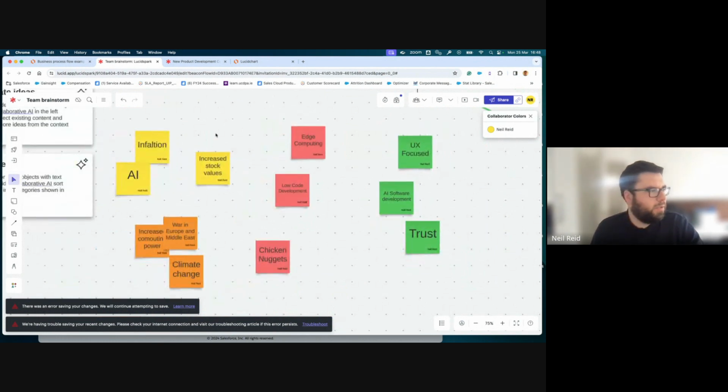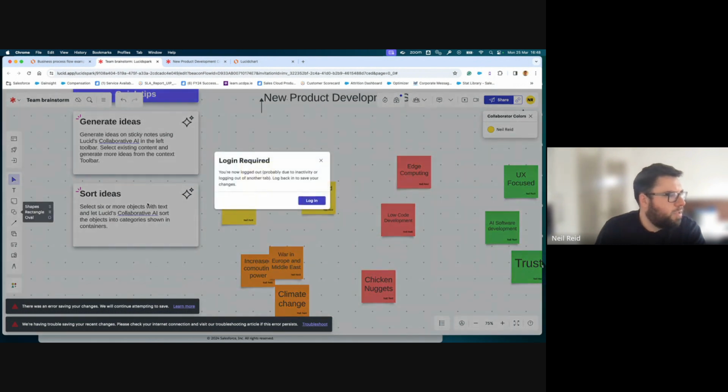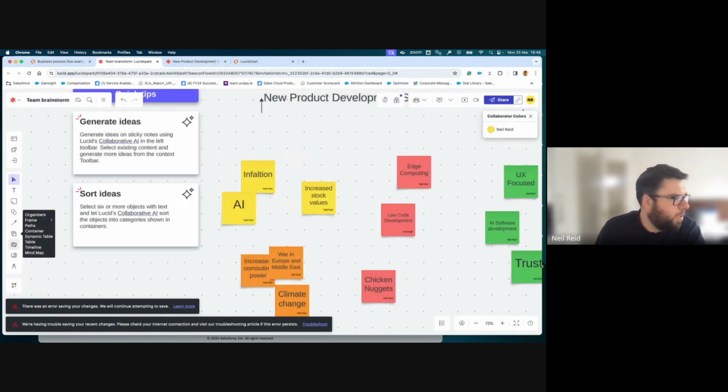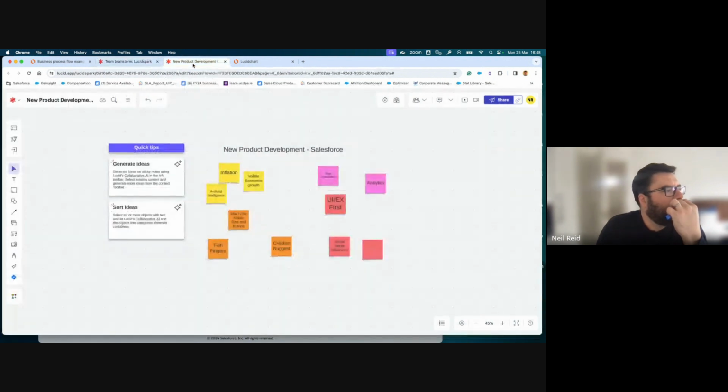This tool is very similar to things like Miro. You'd have a lot of the same functionalities here in terms of adding notes, shapes, sticky notes. I think there's a space to add emojis and GIFs and things like that, which I thought was quite interesting in the right scenario. There's icons, which I quite liked. I don't know if this is going to work now because it's asking me to log in, so I might switch to a different one. Give me a second here. This should go away now, I would hope.